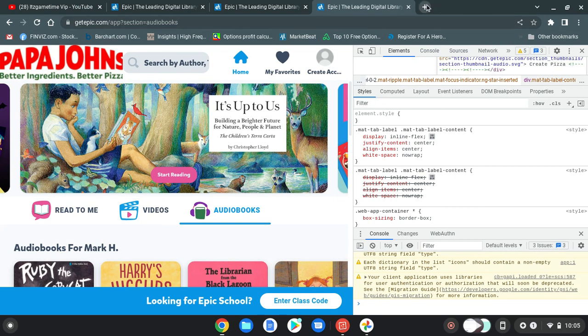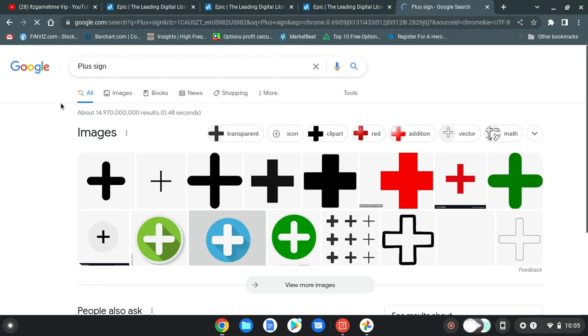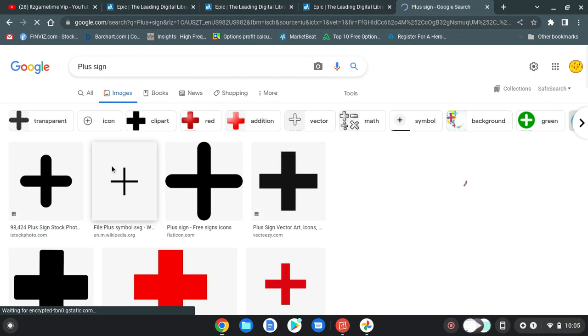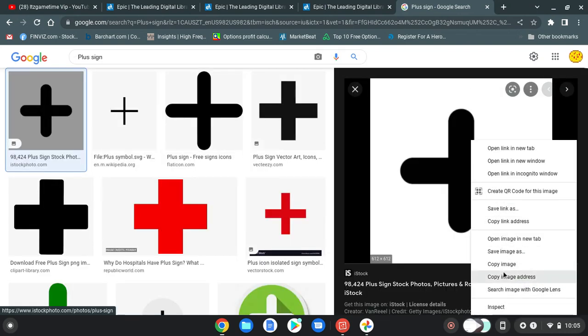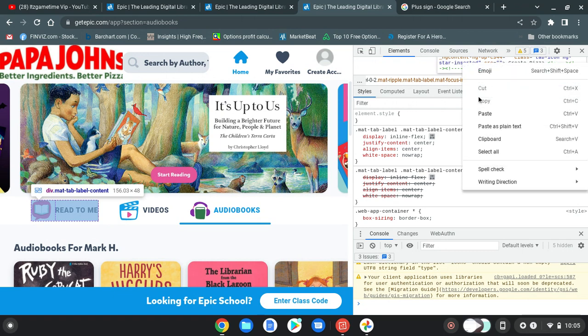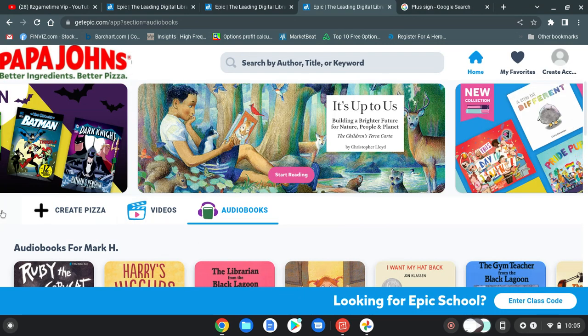Now it's time to add the plus sign. It comes up just like that. Now let's copy image address. Now what we're gonna do right now is only replace the src command. Only replace it, then also paste. When you got rid of the link, just like that, it's out. Look at that.